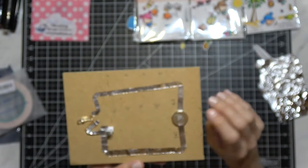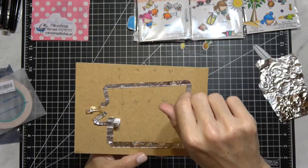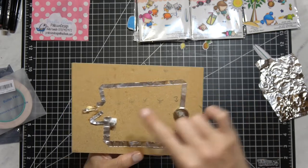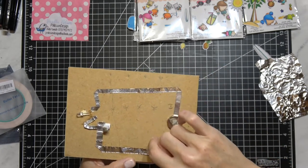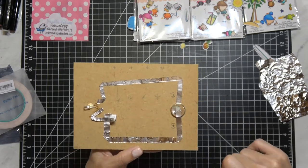So what he was saying is, say you wanted to do a sky or the water, you would just do, you know, light, light, light, and then you would just run your negative tinfoil paper and your positive, and then when you touch this is when they'll all light up.